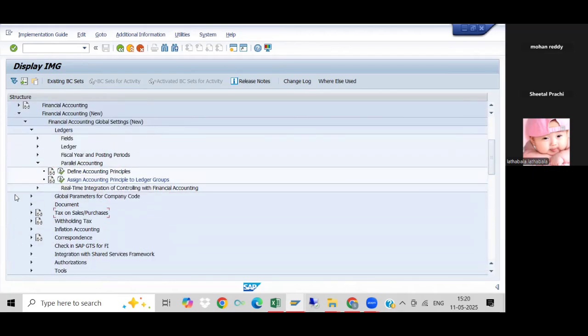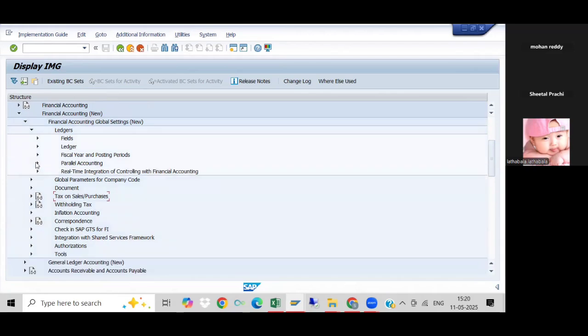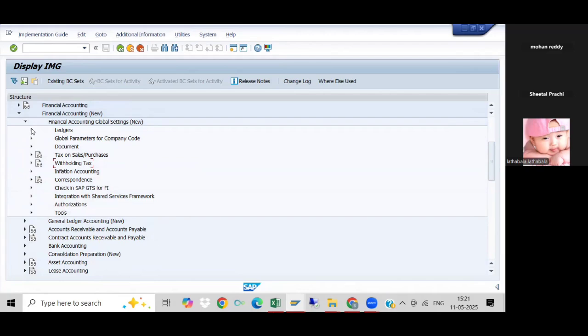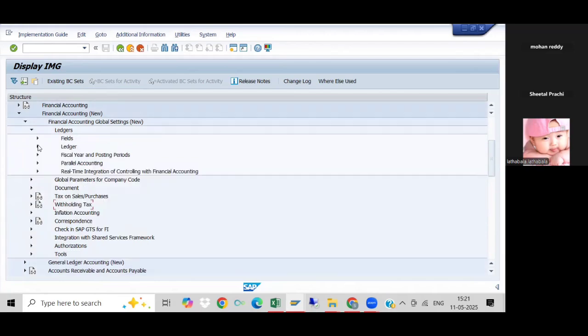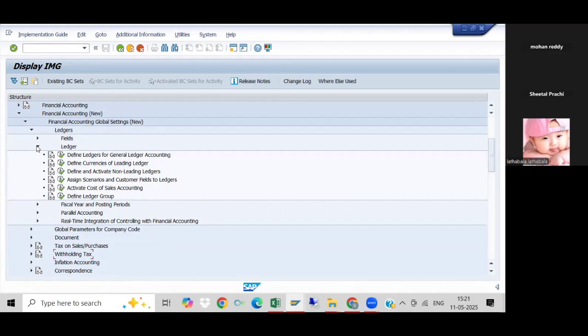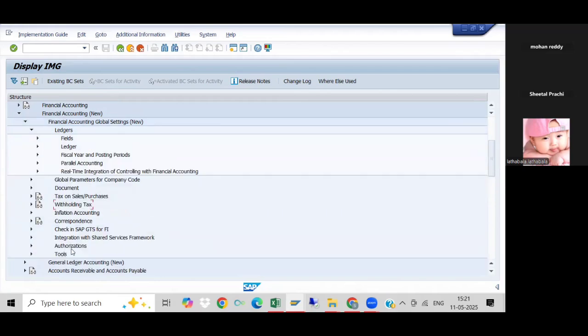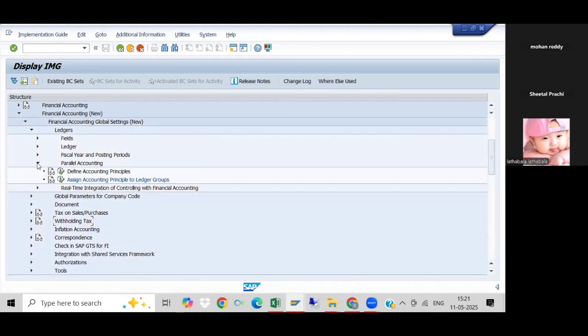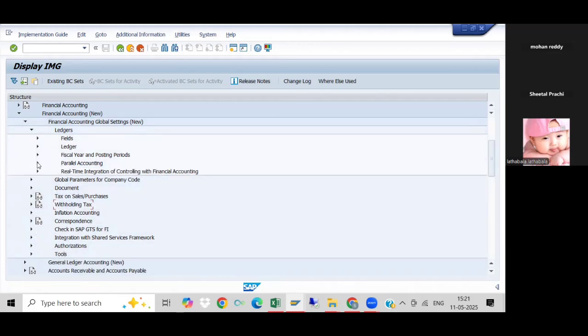Can you check the evaluate executed here? Yes, Sheetal, the valuation method you have to go to. I know that: first Financial Accounting Global Settings, then go through the parallel accounting, and after that Evaluate Execute is not here. Click on the parallel accounting and define accounting principles.